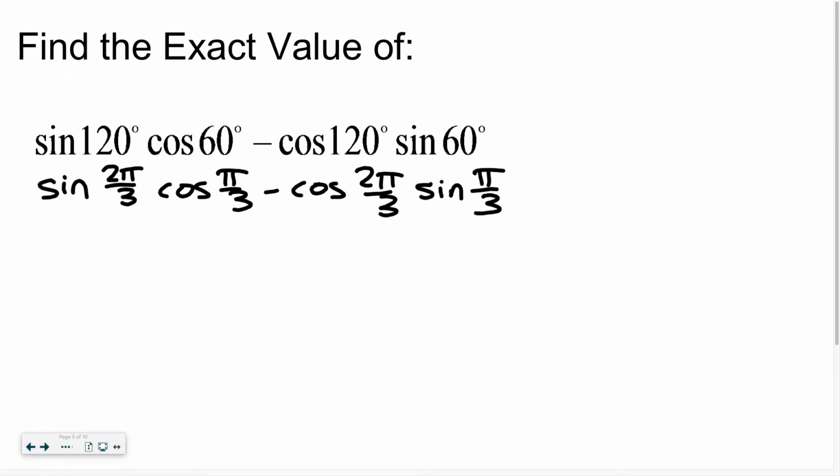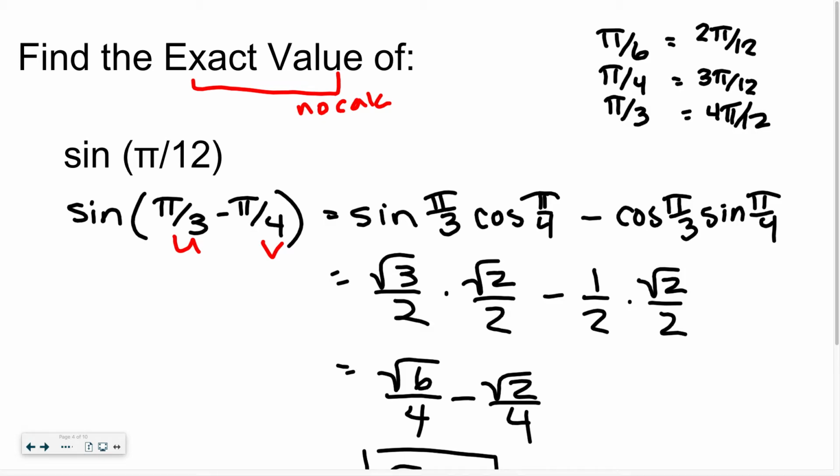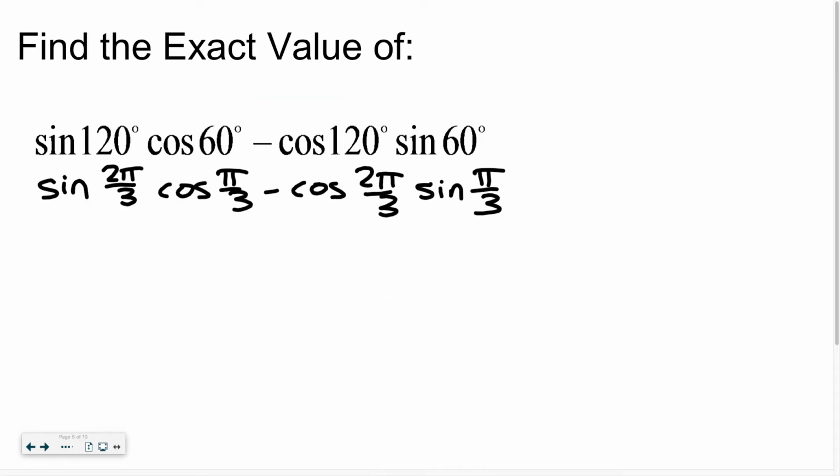Well, what does this look like? What's that, Brian? It looks like the same as the other one, so I'm going to flip back real quick on my slide. It looks like this stuff right here, right? Okay. So we see that it looks the same. We're being asked to find the exact value. How do you guys want to go about doing it, Dylan? You just write like sine 120 minus 60. Ooh, I really like that idea.